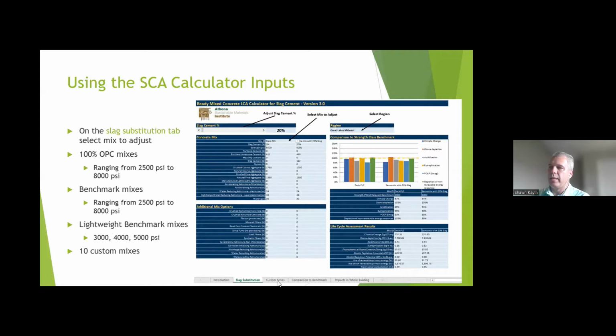And then when we actually get into the custom mixes, so before, if you haven't used this yet, you're going to see that you're going to have 10 options or 10 spots where you can add some more into there. So when we make a custom mix and we go to adjust this selection section, we're going to see that the mixes that we had put in have popped up there.